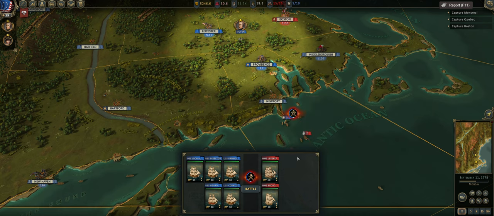So, oh, capturing Boston is pretty big. Hopefully that doesn't trigger an invasion. Well, it probably will trigger an invasion. I just don't know if the invasion will happen before winter. Usually they don't like to invade at winter itself. So we need to move our forces out.